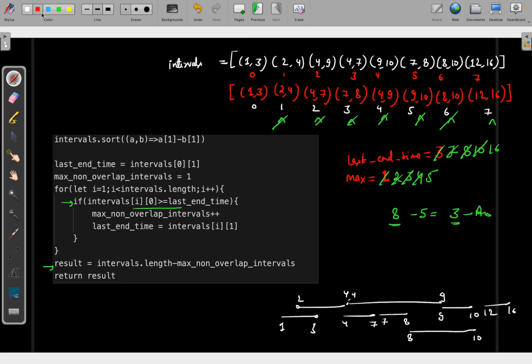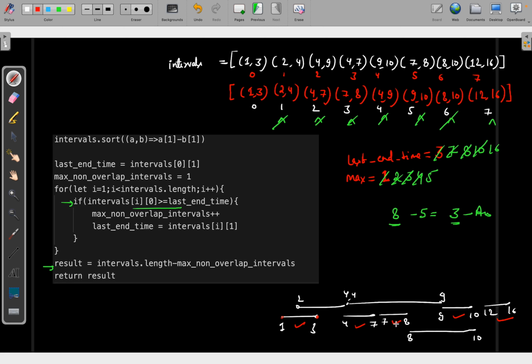So if you want to remove the minimum number of intervals to make the rest non-overlapping, what will you choose? You will first pick 1 comma 3, then 4 comma 7, then 7 comma 8, then 9 comma 10, and then 12 comma 16. Even if you choose 8 comma 10, that is also fine.